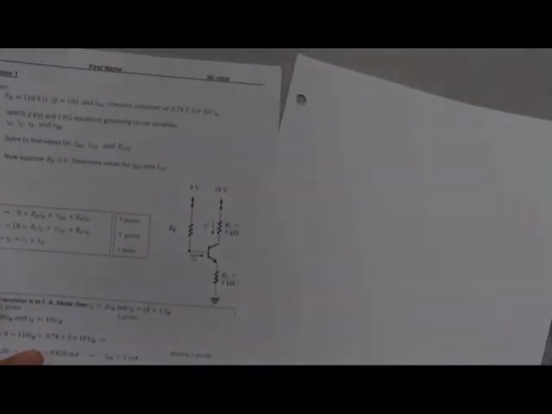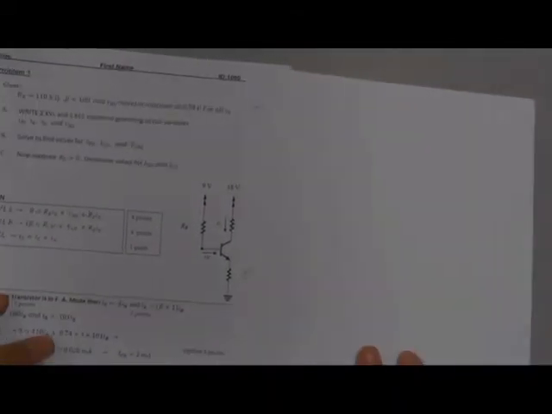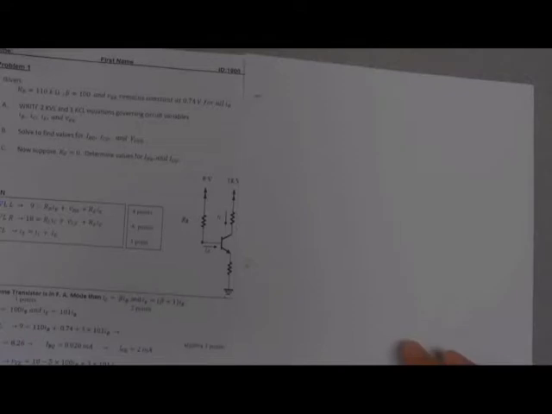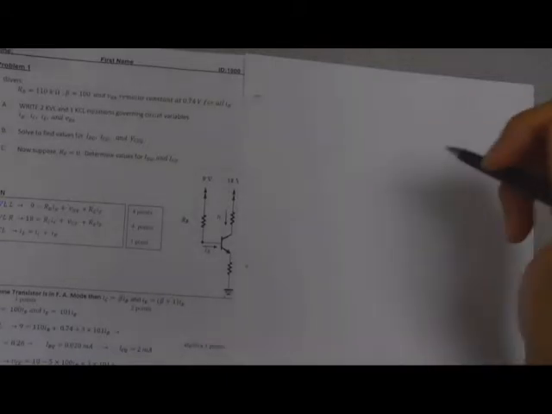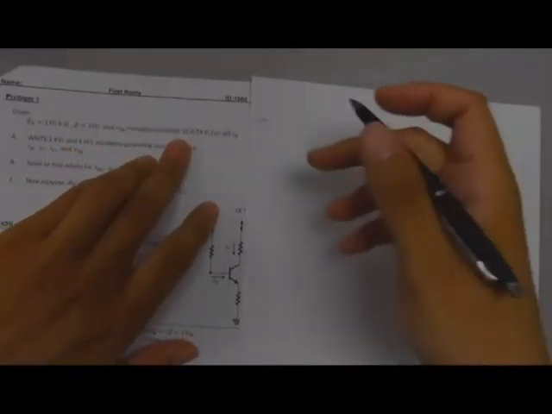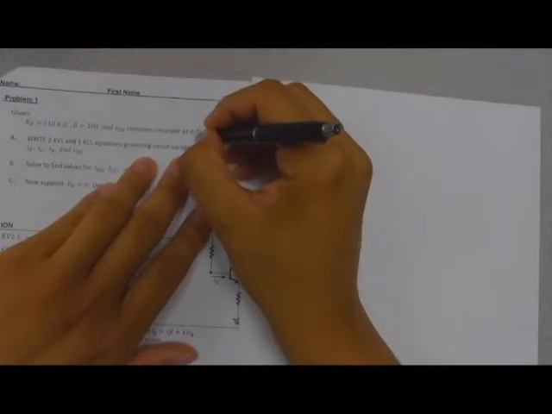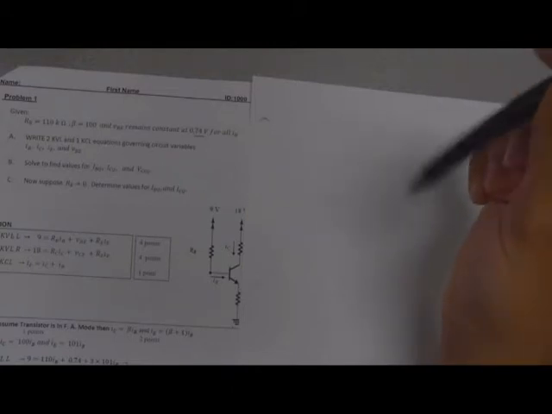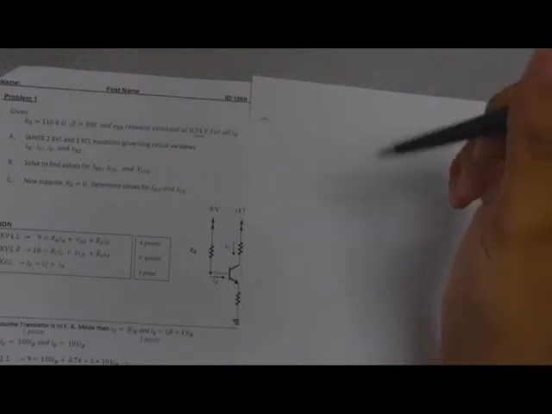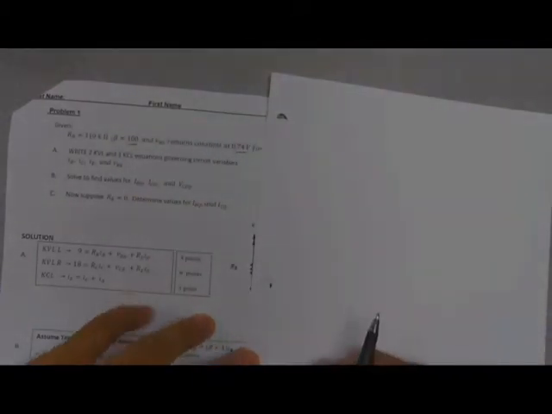So here we have a BJT, and for this he's asking that we write out all of our equations as part of the breakdown of the points. So again, you're going to want to write all those equations out, make sure he can see them. And also note that he wants us to use VBE as a constant 0.74 volts. But other than that, we're just going to go along with the numbers he's given us, and beta, of course, is 100. Alrighty.